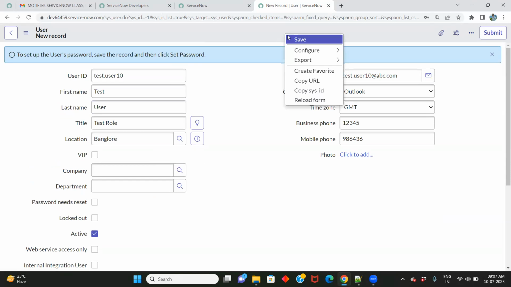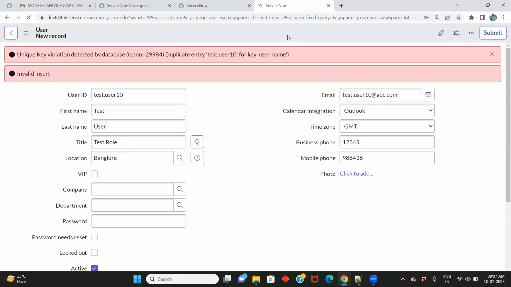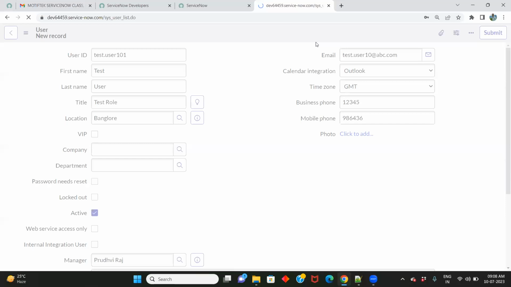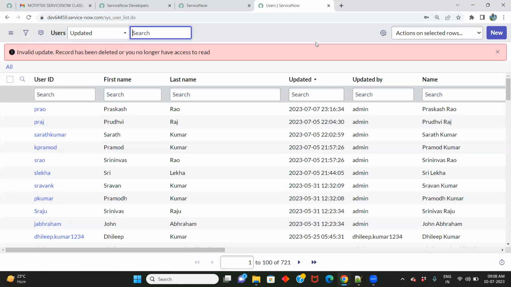Save. Right, there's already a user ID present with this test.user10, it seems. So let's take some other user. So 101, for example. Just a moment.